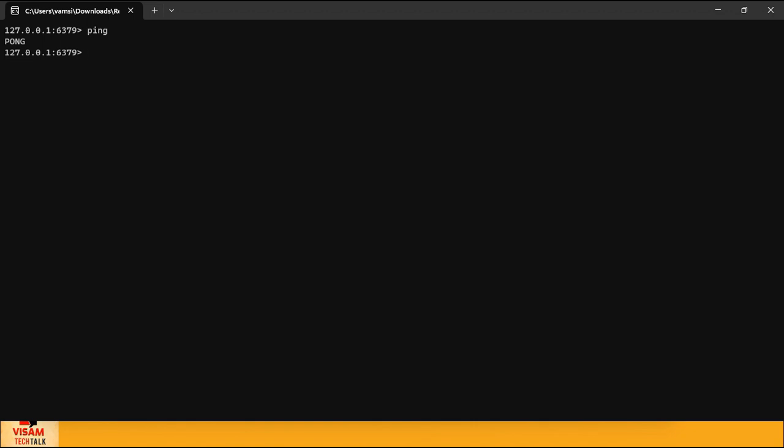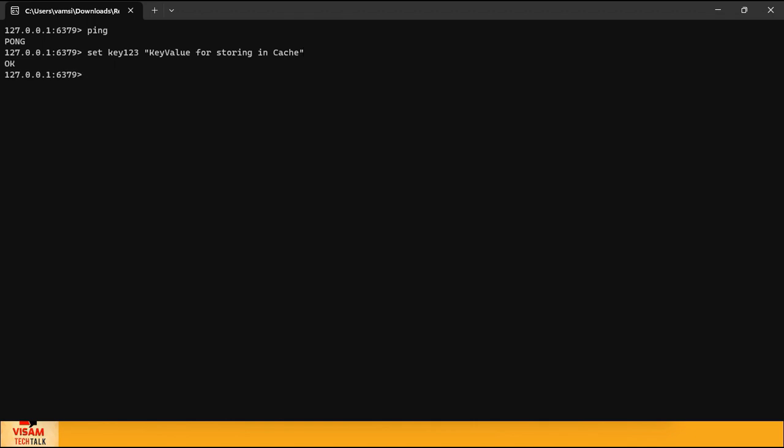Now the next step is we need to create a key which we are going to use to store the data in the cache. For creating a key, type set key123. I'm going to give the key value for storing in cache. This is a dummy data.